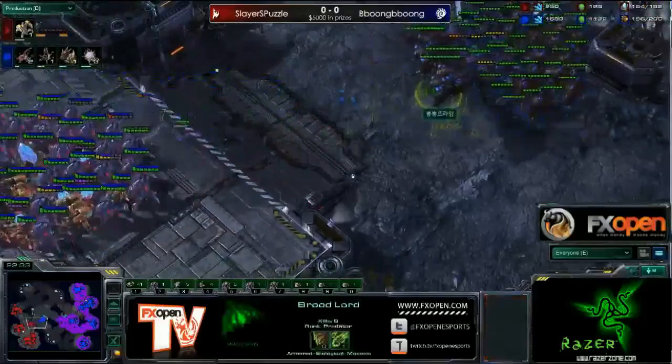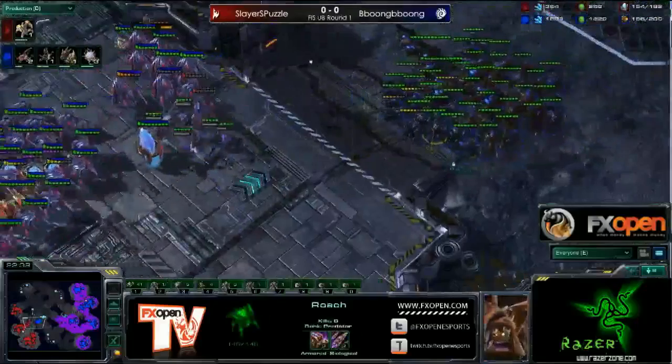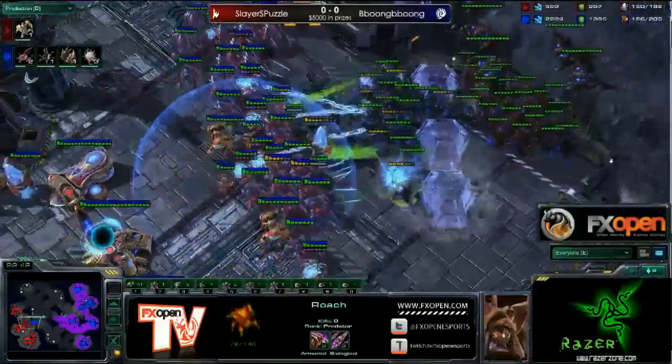They're going to start shelling with the Broodlings, and this is just the beginning of the end for Puzzle, it seems. Both players had their ground forces at 2-2 upgrades, but these Broodlords are really going to make a difference. And Puzzle's trying to get a good concave. Here comes Pong Pong for the final engagement.